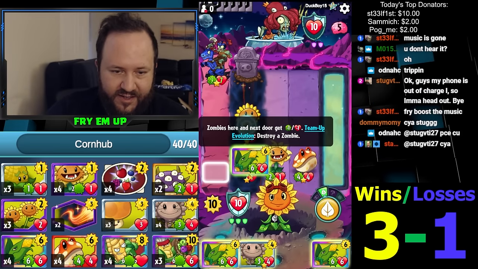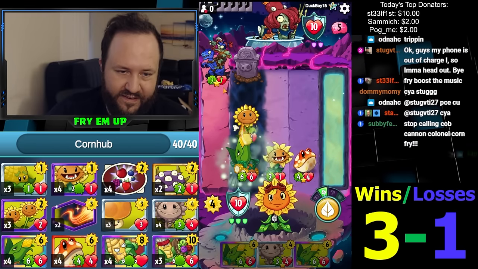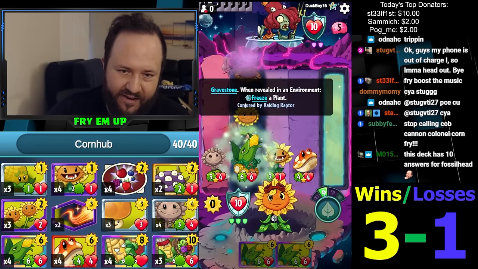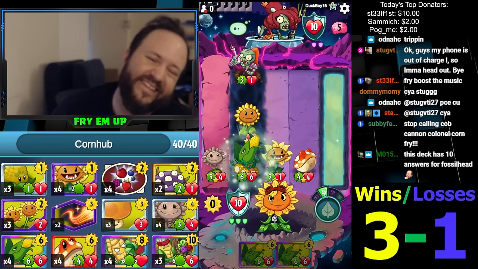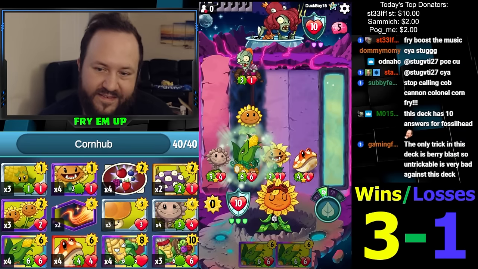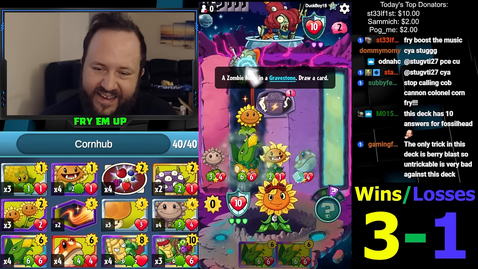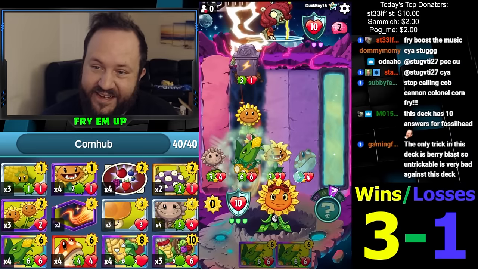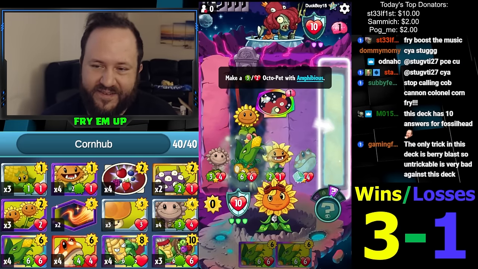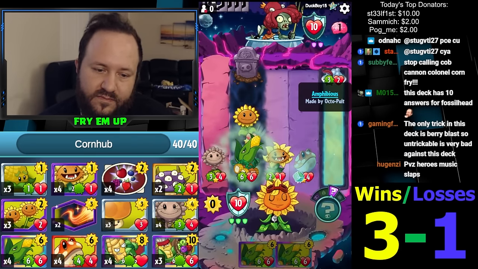So this is an incredible play. I mean, look at it. He invested so much into this already. So we kill that, and we set up even more power. And he gets a little freeze pirate. This deck has 10 answers to Fossil Head. Kernal Corn, Cob Cannon, and Toad is a good answer, and the Ice Spores are a good answer. Oh, I guess Kernal Corn doesn't answer it, but two Ice Spores. So that's true. He's going face.